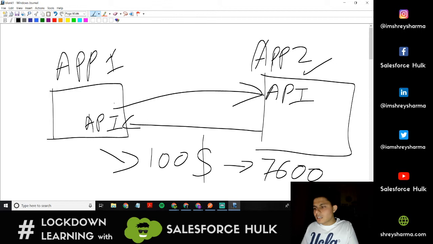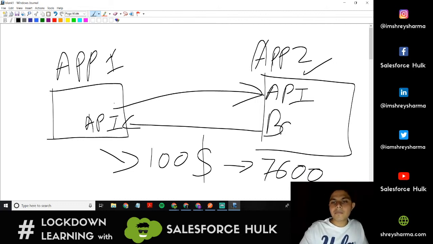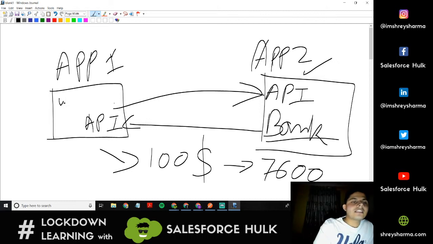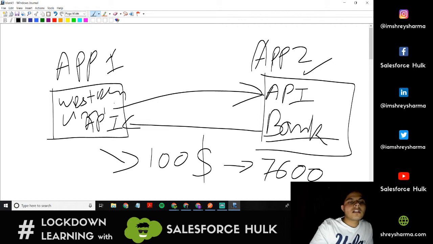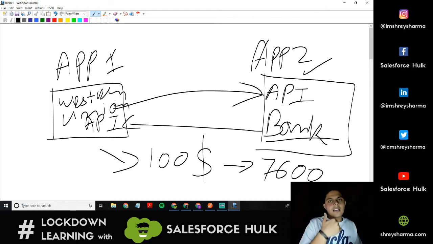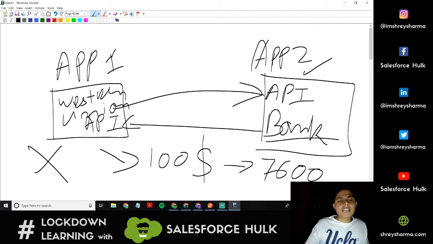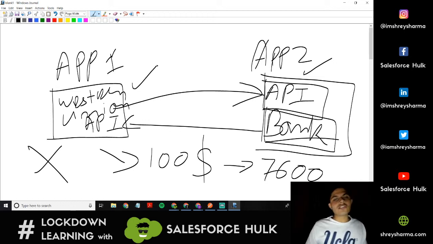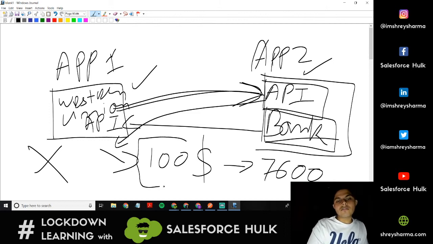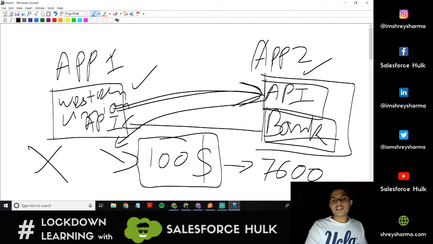We want it from any other third party, or let's say we want that rate to be decided by a particular bank. So let's say this is a bank which gives us different rates, and based on that, Western Union's application provides the exchange amount. And Western Union does not have its own functionality to determine the conversion rate, right? So in this case, there should be an API of the bank's application that this Western Union application should be able to use by just calling it out, and it should get the conversion rate. Accordingly, whatever amount the user wants to exchange from Western Union should get converted according to the conversion rate that we are getting from the API of the bank.